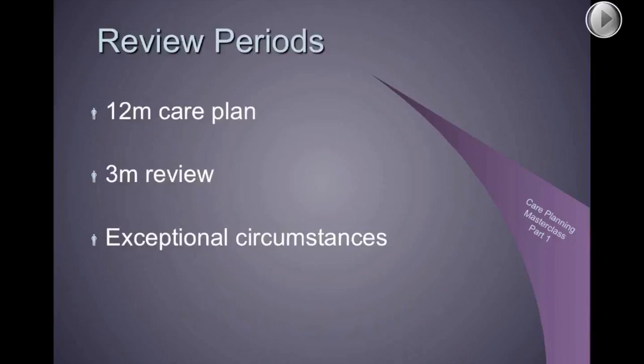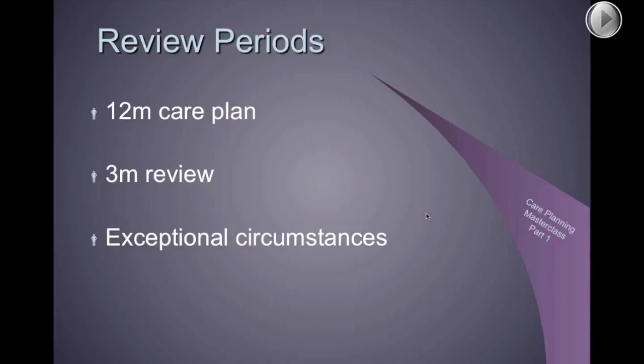So when a patient's eligible for a care plan, then we need to decide on their review periods. How often can we do both the care plan and the review? Again, we need to look at our clinical guidelines here. Medicare tell us to do a new care plan every 2 years and review every 6 months, but our RACGP clinical guidelines tell us that best practice is to do a new care plan every 12 months and to review these care plans every 3 months.